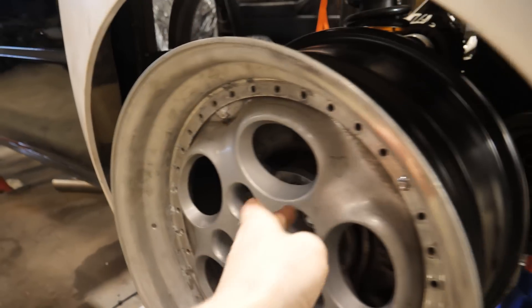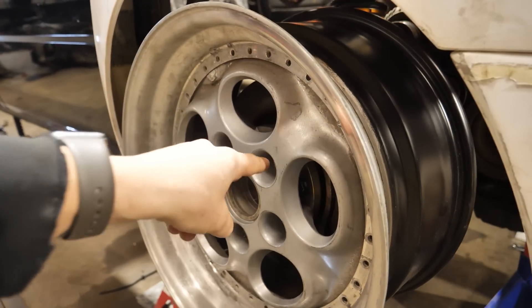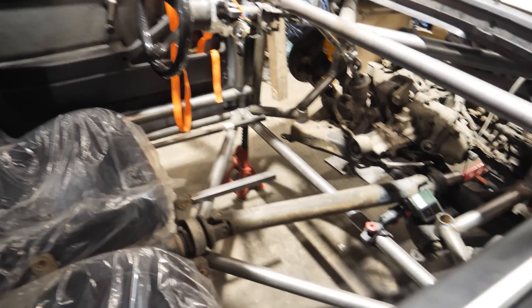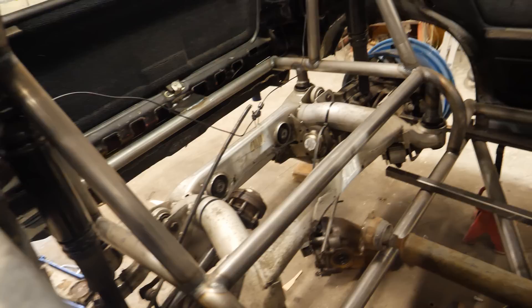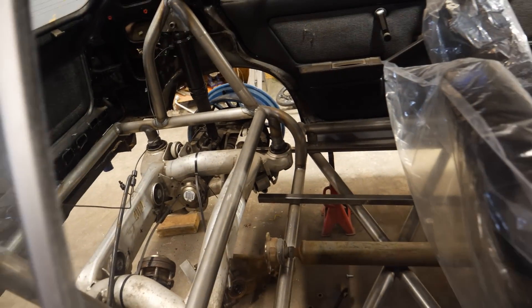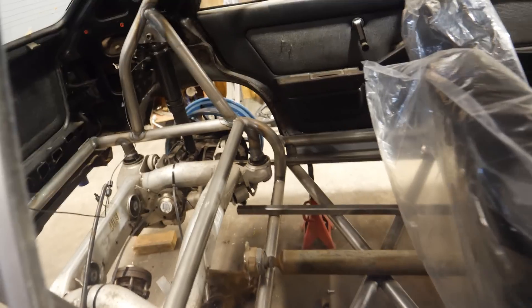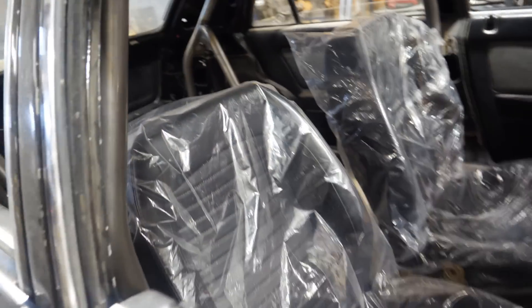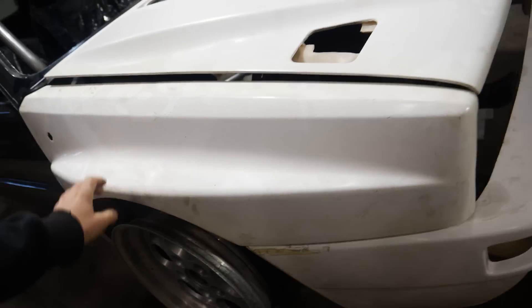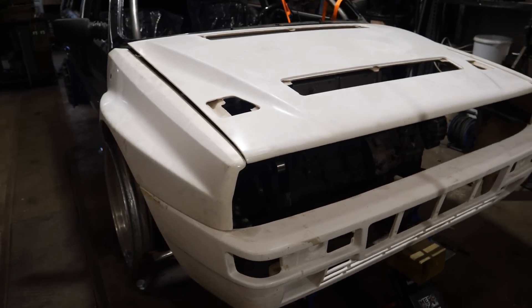And this Saab project - the rims are actually Porsche rims but they've been remade from non-split to split rims. They've cut out everything inside the car, just leaving the body - it's all tubes inside, with maybe a BMW E39 rear subframe. There's a full roll cage in here. This car was built to be street legal as well, with a rear seat, though I'm not sure if that was allowed. This one is going to be really cool - the wide fenders look almost like a Lancia Delta Integrale.